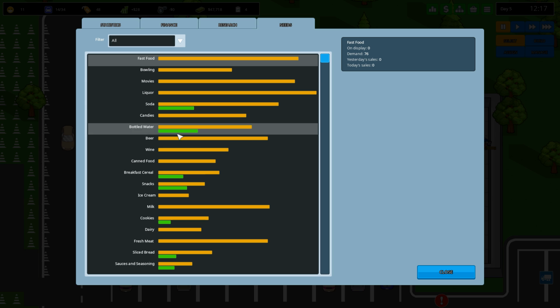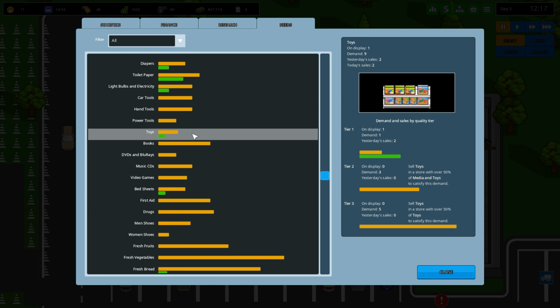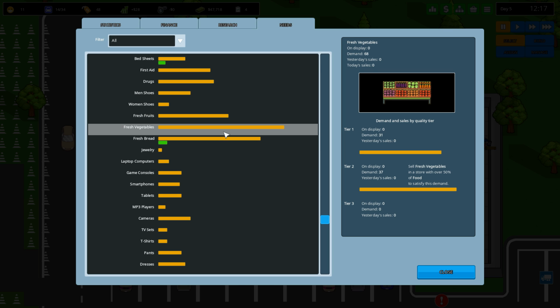Now, one other thing I wanted to look at is our needs. This sort of shows us our product demand versus what we are supplying. So toys are in decent demand, and yeah. So look at this. There's not a lot of demand for toys right now in Tier 1, if you were just a sort of a normal store. But if you were a Tier 2 specialty store, a store that sells over 50% of the merchandise classified as media and toys, then you get this demand bar. And if you are a store whose merchandise is over 50% in just toys, i.e. a toy store, then you get this demand bar, because people will come to your store wanting that. So yeah, look at this. Fresh fruits and vegetables. We get this demand bar, and then even bigger if food is there.